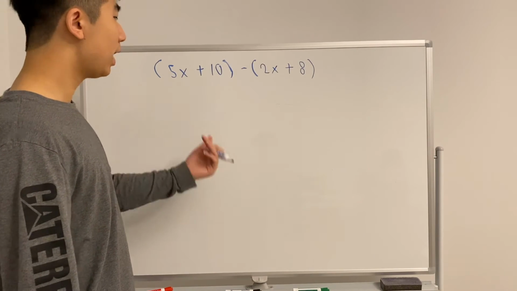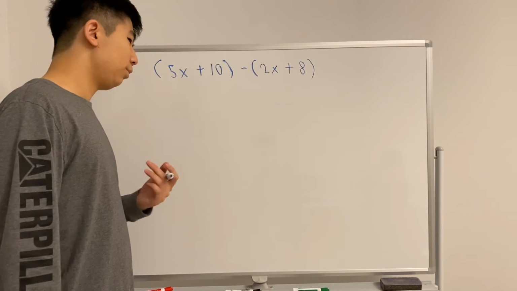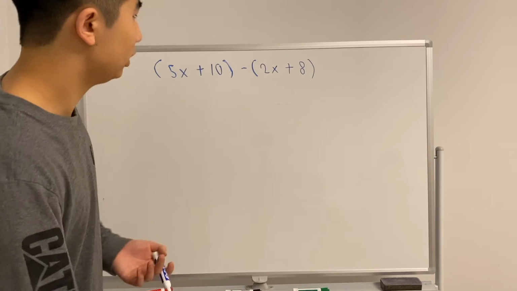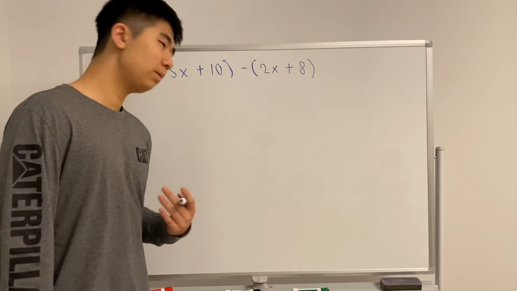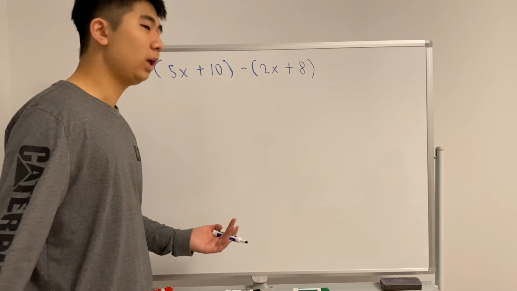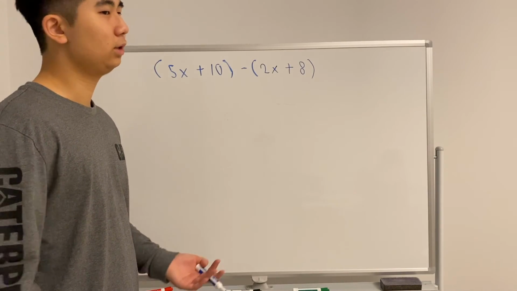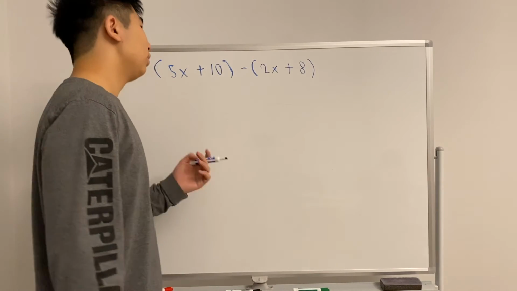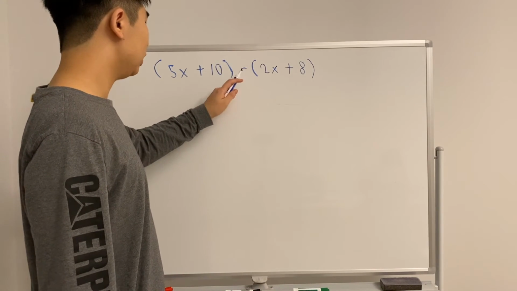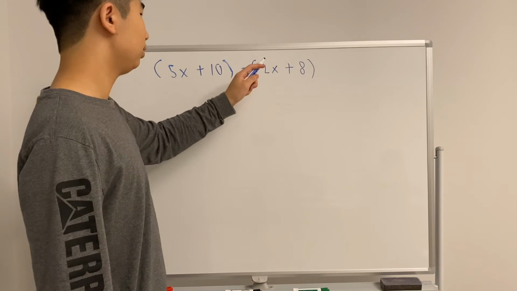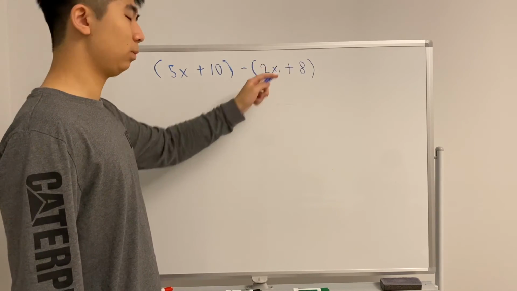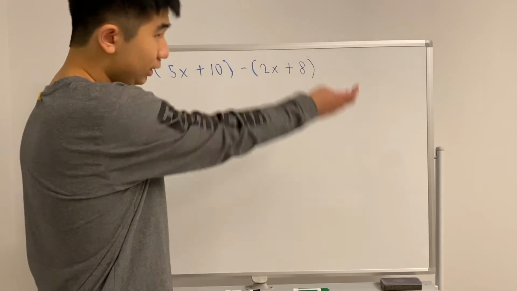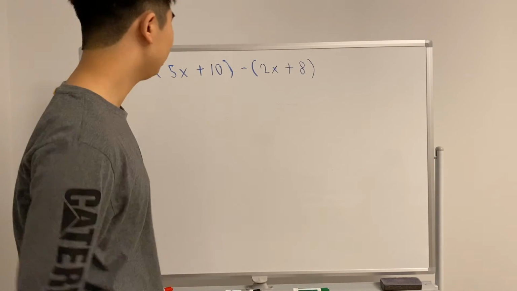So before, with the addition, we would just remove the brackets, but it's not so simple now. So when you're subtracting polynomials, there are many ways to do it, and your teacher might show you a different method. I'm going to show you the way I do it, and hopefully you like it. Otherwise, you'll just find another method. So when you're subtracting, what you have to do is you have to distribute this negative to all of these terms in the second bracket. And this actually leads to our next lesson, distributive property.